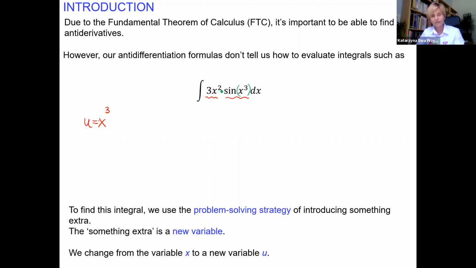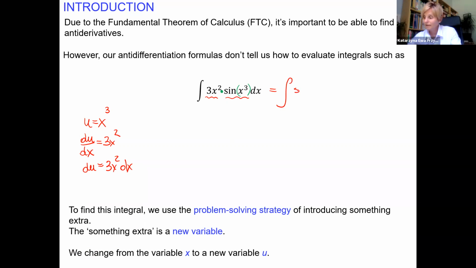We will differentiate. Derivative of u, from now, I can say du dx, because we can say u prime, but it's not helpful, du dx. Derivative of x cubed is 3x squared. Now, I will solve this for du only. That means du is 3x squared dx. Now, let's see if I can rewrite. I have to remove all of the x variables and put the u. I can change a little bit the order.